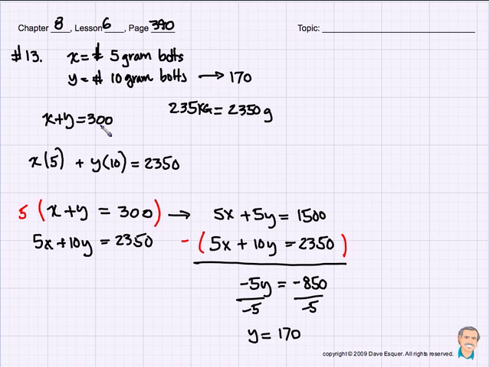So we have dividing by both sides minus 5y turns out to be equal to 170. So we have 170 of these 10 gram bolts. And if x plus y is 300, then the number of 5 gram bolts turns out to be 130. So our solutions were 130 of the 5 grammers and 170 of the 10 grams for a total amount of 300. That's it for today. See everybody tomorrow.